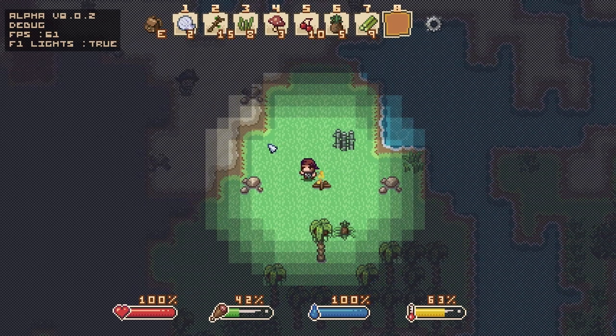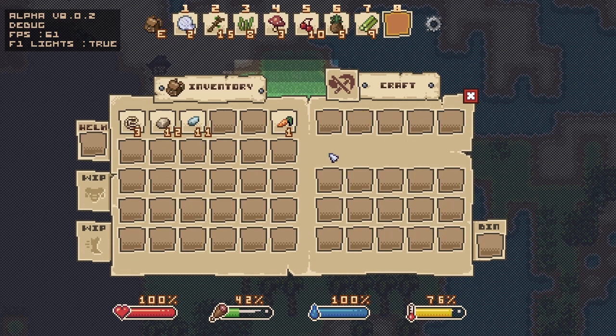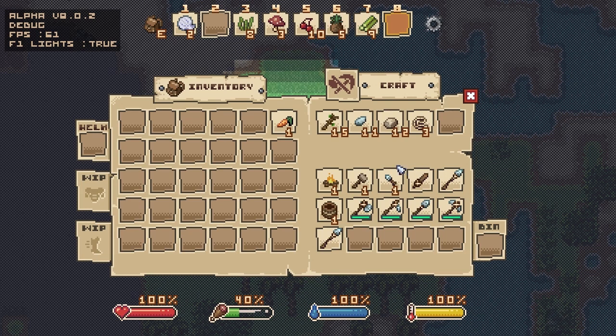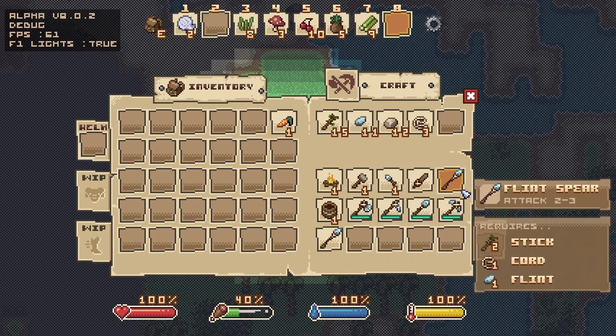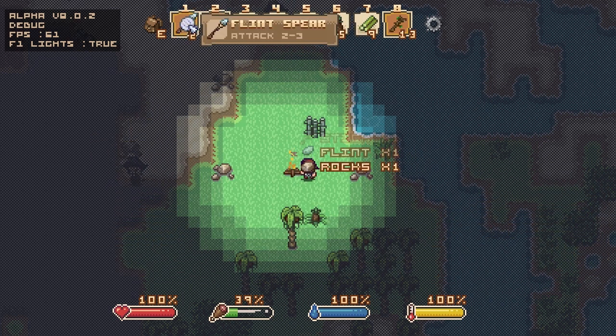So what we're going to do is, well, I was going to say we might be fending off some attackers. Let's see if we can throw this in here, this in here. Oh, right. We need the actual stone rope, something like that. So if I mouse over the... let's do the spear, actually. It's 2 sticks, a cord, and a flint. Let's do that. There we go.